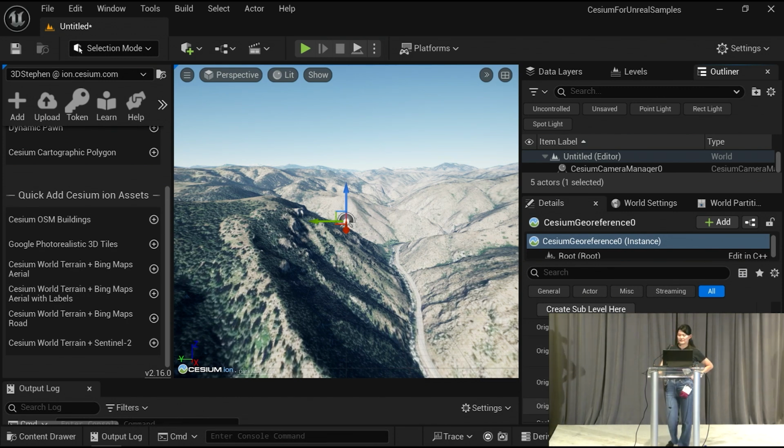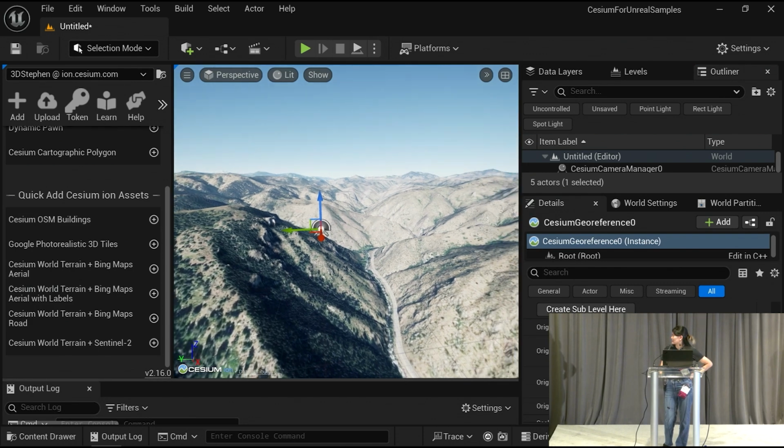Currently we're positioned somewhere in Denver, so you're going to see a bunch of hills here. If you imagine some 3D math for a second, you can see this coordinate system in the middle. This is located in the center of Unreal Engine's world. So what Unreal Engine thinks is 0, 0, 0, and its X, Y, and Z axes.